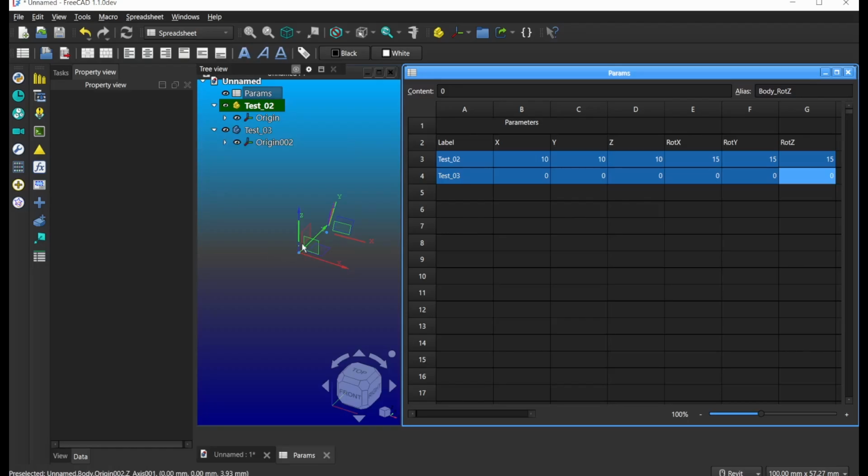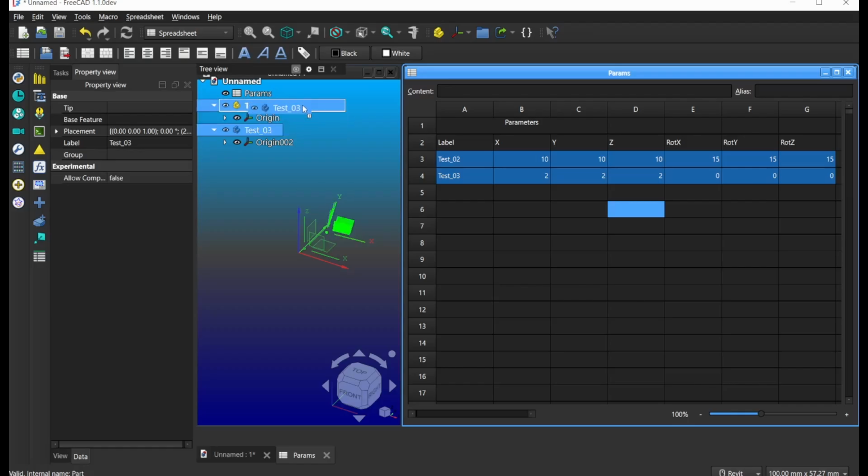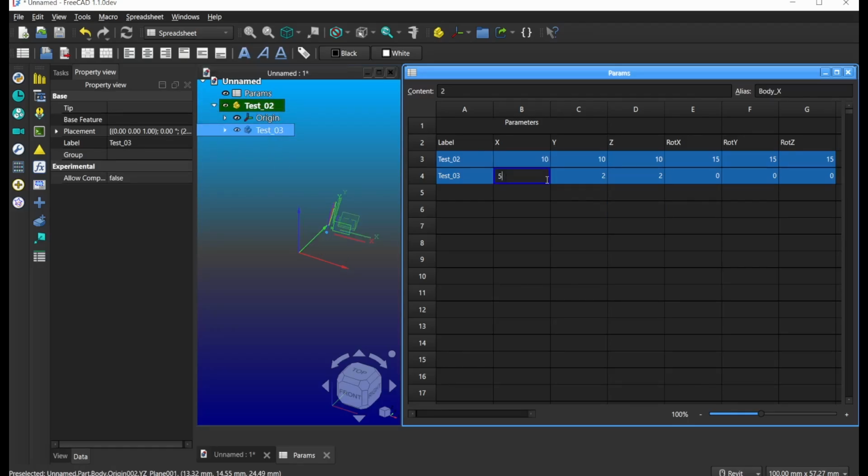So we can move them around. 2, 2, 2. I'm not going to rotate it this time, just so you can see what happens when I drag the body into the part. Let's make these bigger. 5, 5, 5. Right, so it's now referencing the part's local coordinate system.